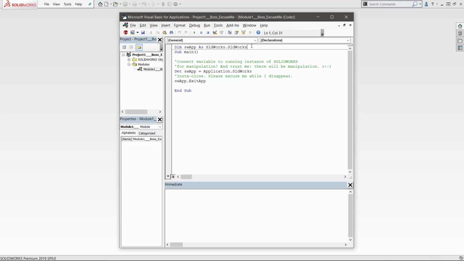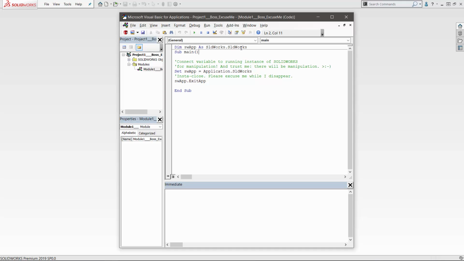And underneath that, everything else, let's say 3D sketches, reference planes, whatever else you're trying to automate, can be derived from there under its ensuing and linked objects. Whenever you're looking to automate SolidWorks, you're probably going to see this line. If you look in the API help or in the API forums at solidworks.com, macro examples, you're very likely to find that in almost every case you have a variable declared as type SldWorks.SldWorks. So long story short, this is basically a variable that represents our future controlling of the SolidWorks application.